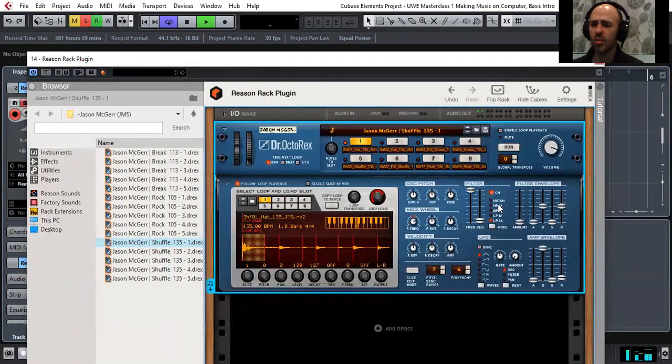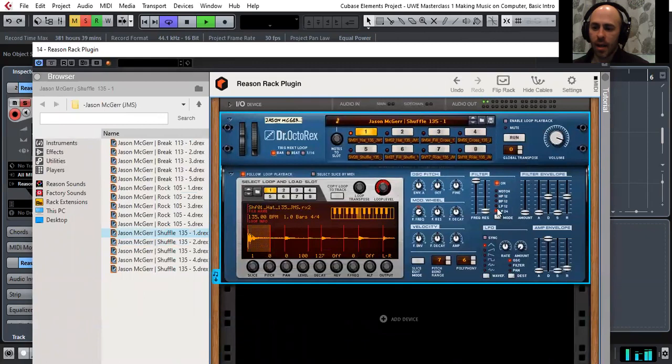So there's the pattern. You can do all kinds of stuff really easily with this as well. You can see you've got this filter section here, which helps you filter it really easily. And as I said, you can program any of these changes in Cubase. It will link up to Reason or any virtual instrument or sampler. Easy peasy. So say if you wanted just the hi-hats from that, you can just filter it a bit like that. Set the filter or keep it moving around. Easy peasy.